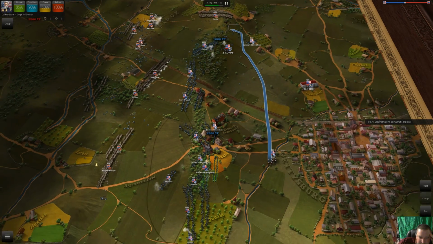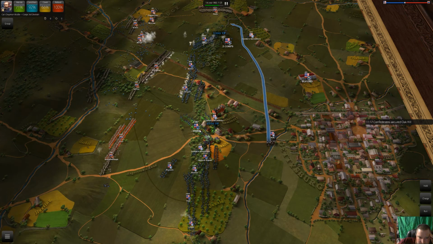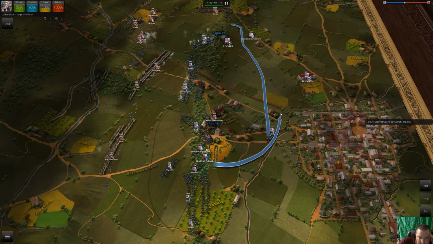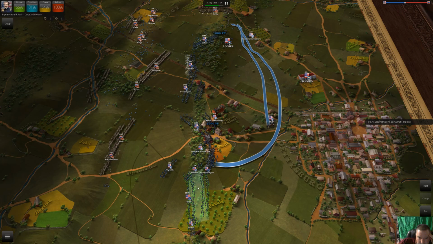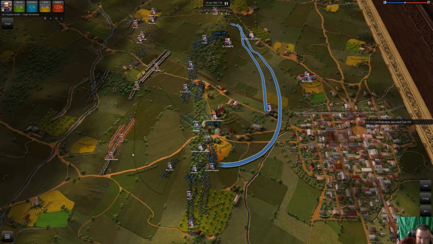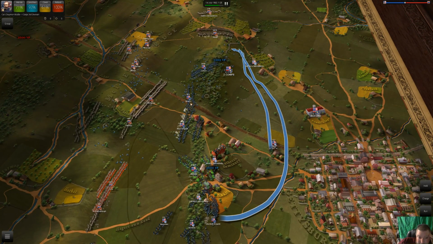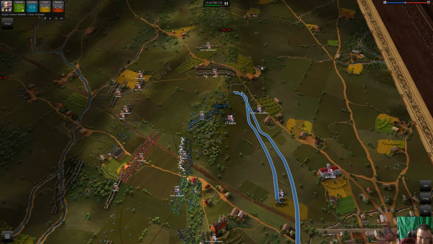So what I should have done is, instead of putting all these guys down here, I should have kept Bucktail's brigade probably in the rear. The reason I don't want to go out and engage them is that all I'm trying to do right now is hold the line. That's my mission, just hold the line. So there's no point in going out in the open and trying to engage them, just as long as we're holding our ground. That's all that really matters.